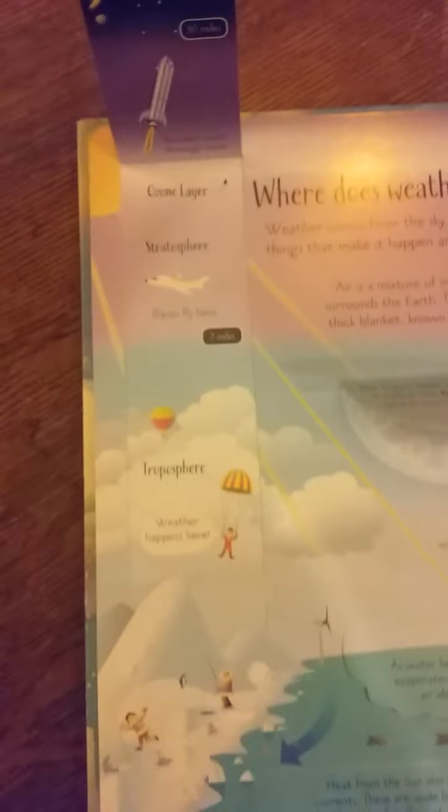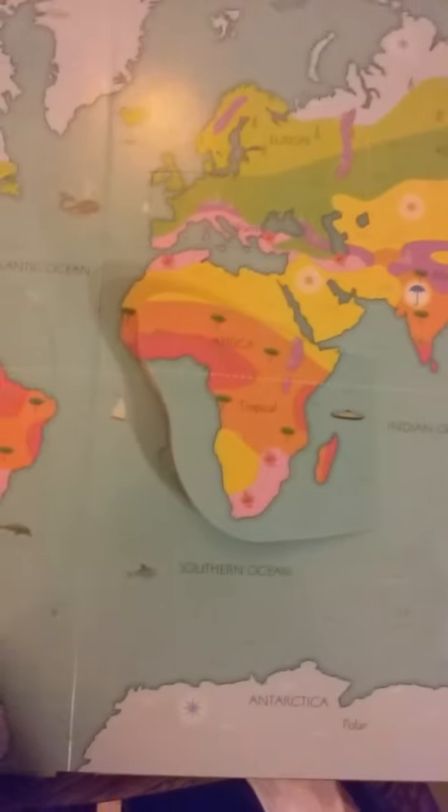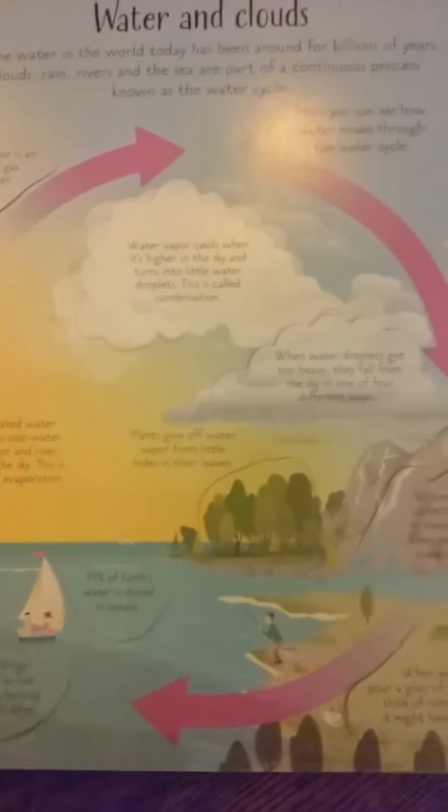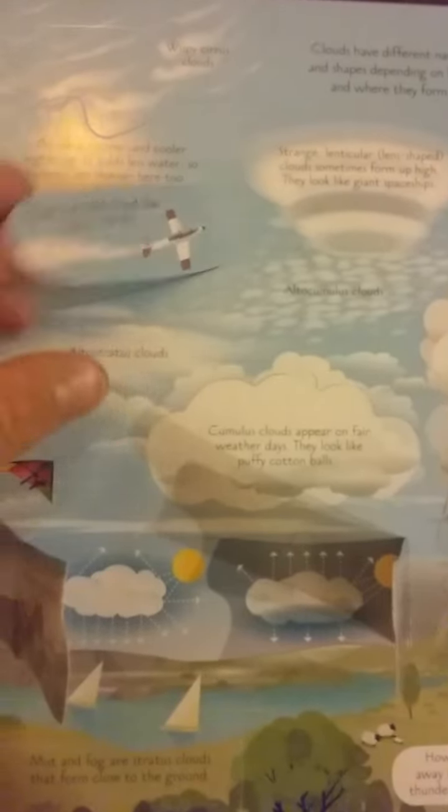Where does weather come from? It shows about the troposphere, the atmosphere, and talks about different pressures. Here's a pretty big flap — about four inches. It shows you about ozone and the different gases in the air, about fossil fuels and greenhouse gas. Here's world climates — you can see how everything is throughout the world: tropical in Africa, a desert in South America showing you where that is. Here's water and clouds — it shows you how water is evaporated, forms clouds, and comes back down as rain. There are all these little flaps in here. Here's wispy clouds and it tells you why each cloud is the way it is.